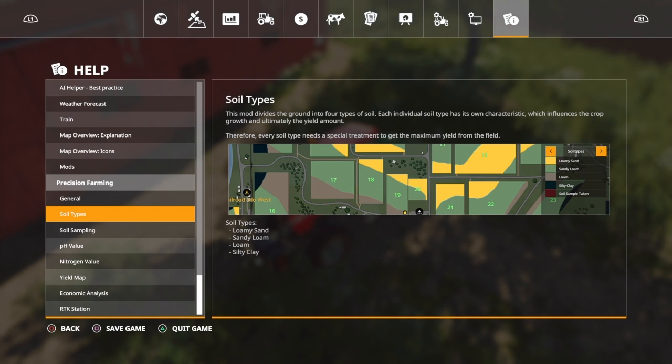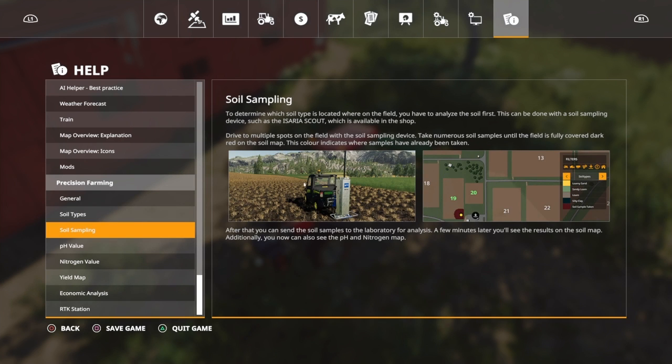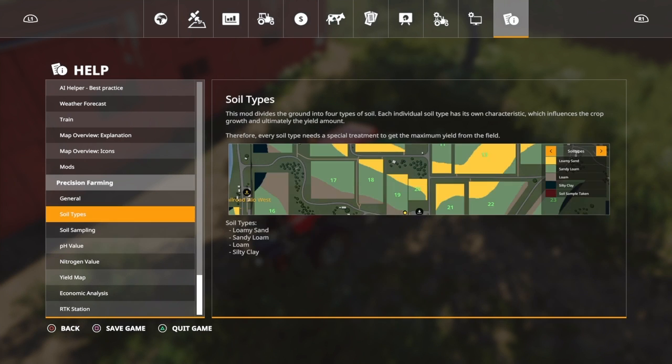Today we are going to be doing a little bit of a first look on precision farming on FS19. So here we have the help menu pulled up. It's got a whole section for precision farming. Do yourselves a favor, guys, and check this out. This tells you pretty much everything you need to know on what you need to get done.